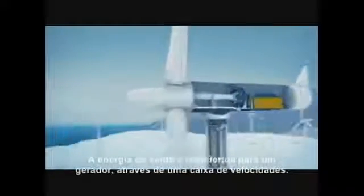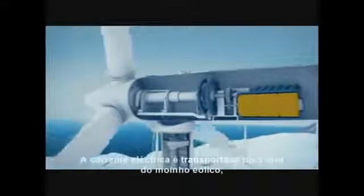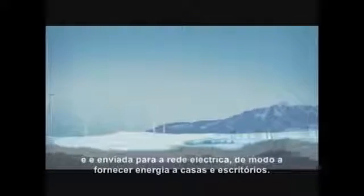The power of the wind is transferred via a drive shaft and gearbox to a generator. The current is transported down the tower, transformed to high voltage, and sent on to the power grid and on its way to power homes and businesses.